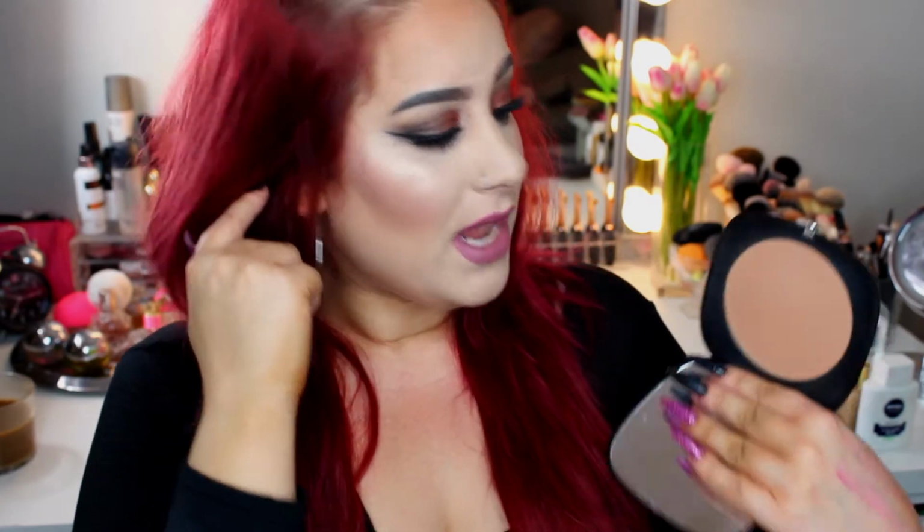I have mine in the shade 102 Tantric, and this is the Omega Bronze one. I don't know if they have more shades. I do know that this is black, and they have released a white one, which is obviously a different shade. I think it's lighter, but I'm not sure. You can comment or correct me if I'm wrong. But here you have this super duper large mirror, and then we have this super large bronzer, and I have just loved this. I think I bought it maybe 4 months ago, and I have used this one the entire time. It's just so smooth, it goes on so naturally. If you look at it, it's warm toned, very warm tone, but still cool tone. It's very natural. I think everyone would love this if you just picked it up, but it is very pricey, so I really get that maybe you wouldn't. But this is a product I have really been loving.